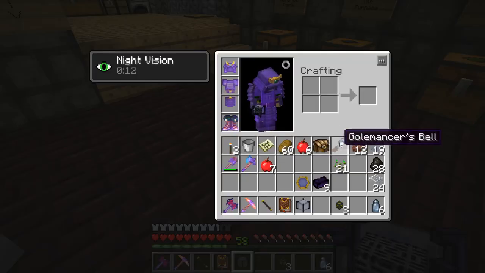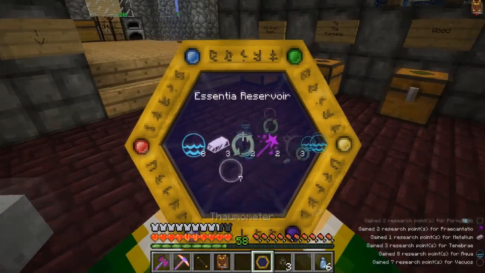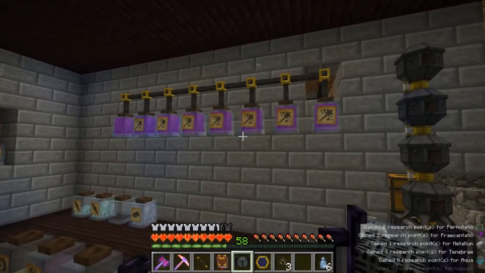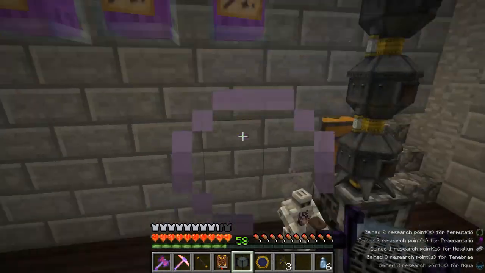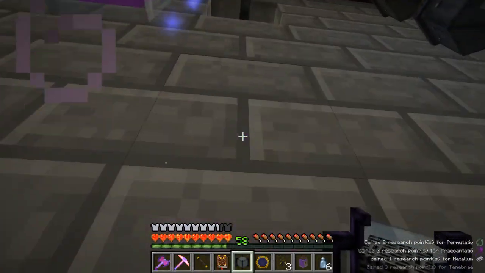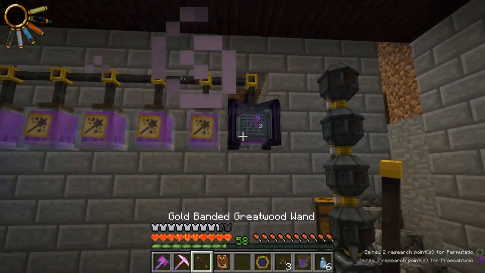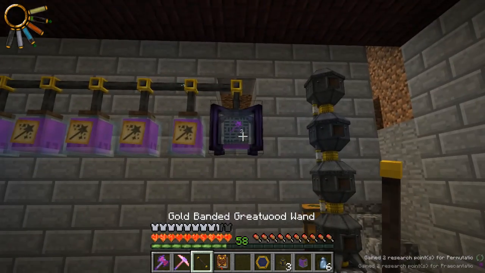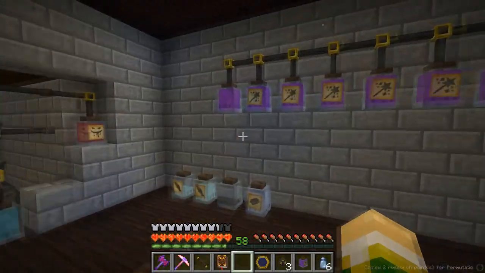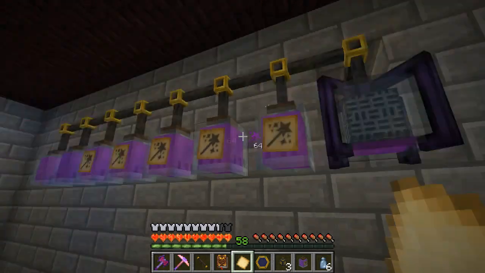The Essentia Reservoir. This thing is going to make our life a heck of a lot easier downstairs. Let's set it up, shall we? I'm going to put it right. Huh. Oh, crap. I gave him Flux Phage. Which means he could give me it back. Oh yeah. I need a label. I need a label for that. I can't remember if I can put labels on it or not. I think I can. No, I cannot.